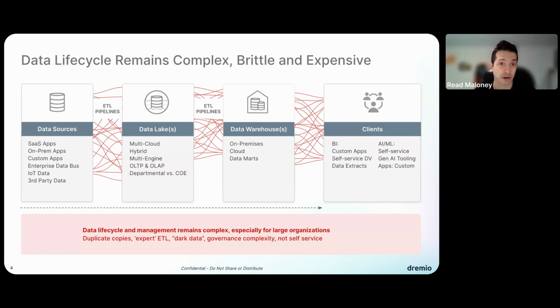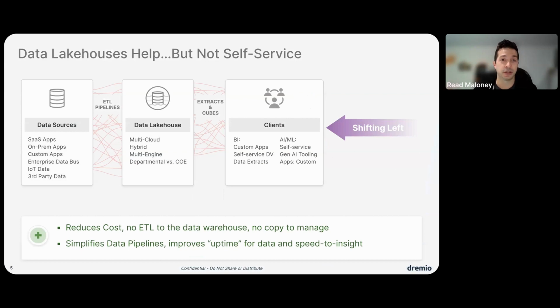It also adds a ton of cost. So it's expensive to manage. You have all these systems. And that also makes it hard to govern. And so lakehouses have really been helping here, because you really just remove the warehouse part, where you're able to start shifting the data consumer closer to the product, which we think about as shifting left in terms of the amount of ETL that you need to do. And then if you have fewer hops, you're getting closer to being self-service and helping the business move faster.